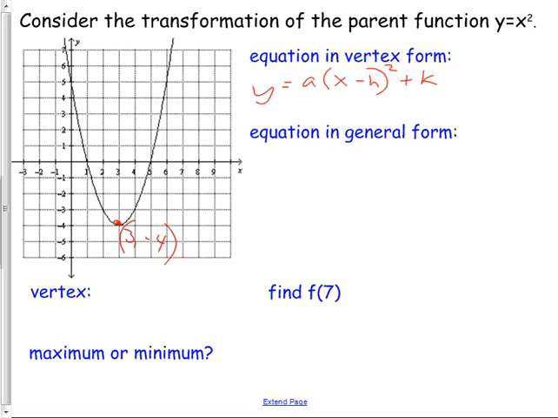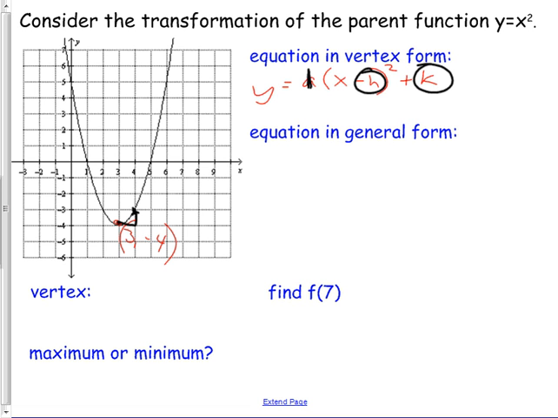look at this one. First of all, look at this. See how from here to here it goes over 1 and up 1? Can you tell from that it has not been stretched? You know what I'm talking about? This one is not a stretched parabola because you can go over 1 and up 1. That's normal. So the stretch factor is a 1. And then the vertex just goes right here and here.